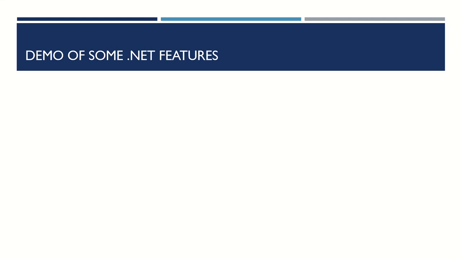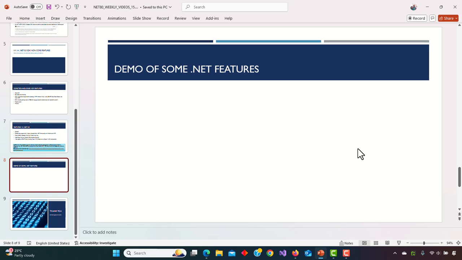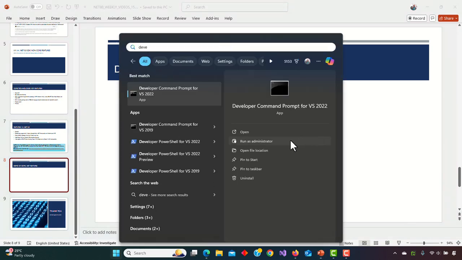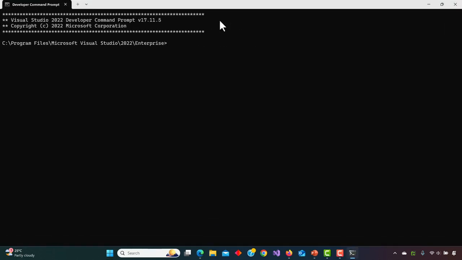So let's start with some new features in .NET 6. I'm going to switch using the developer command prompt, and let's start with the simple one. I'm going to use my VS Code for that.